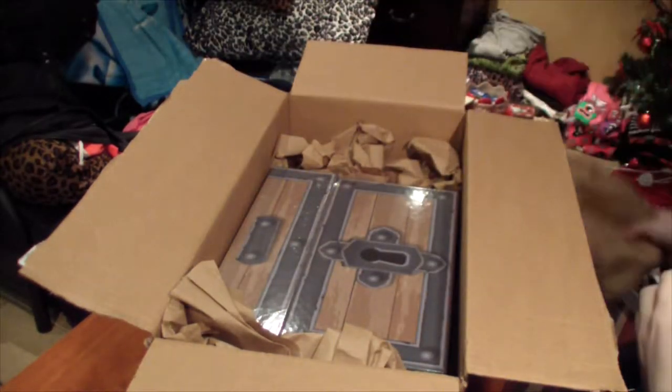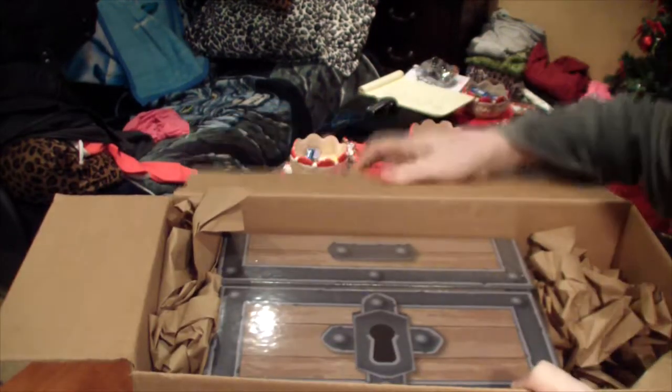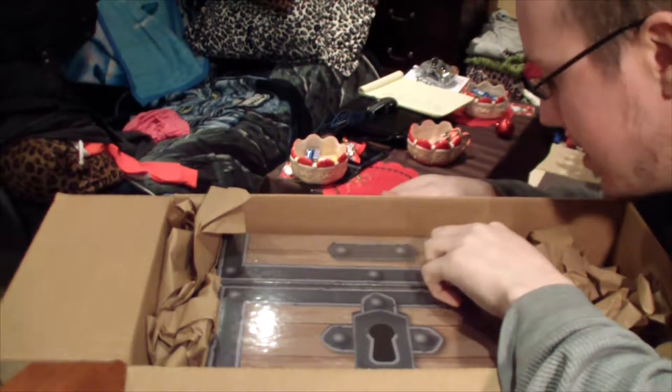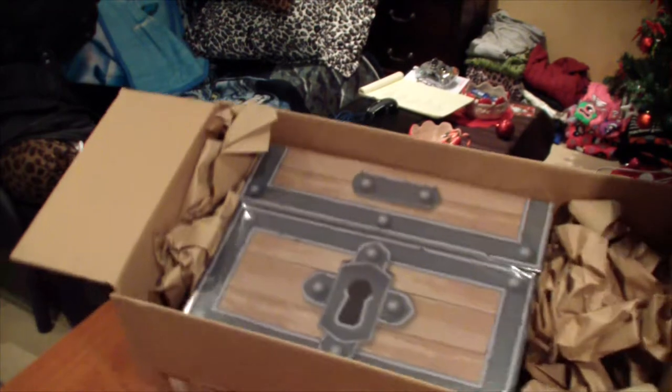So we got rid of some paper. As you can see, this is a brilliant, amazing thing. Oh, I already see a little bit of damage, maybe. I won't know until I get it out of the package, and I will open this.